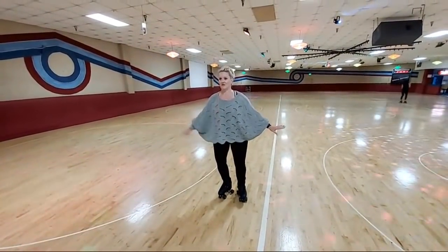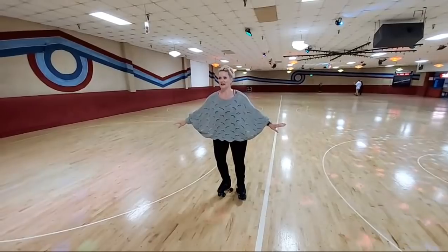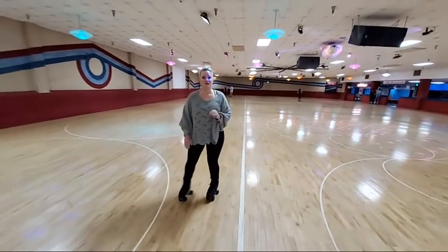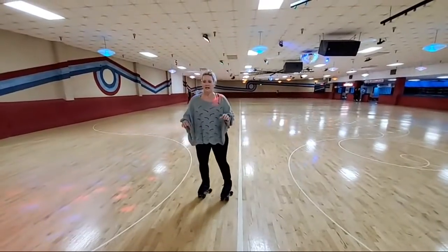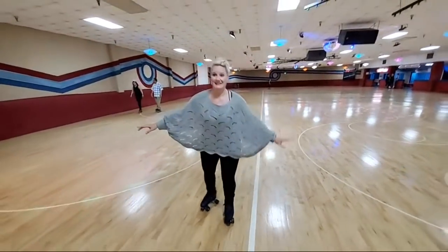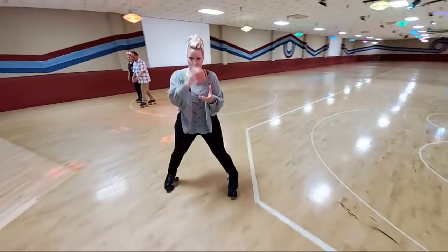Now, I need to focus on looking straight ahead and being willing to rock my body weight from side to side, which means I'm gonna go to the left, to the right, to the left, to the right. I do not want you thinking that you have to push at all. If you can focus on proper posture and then shifting your body weight from side to side, that will help immensely. The other part, so we just went posture.